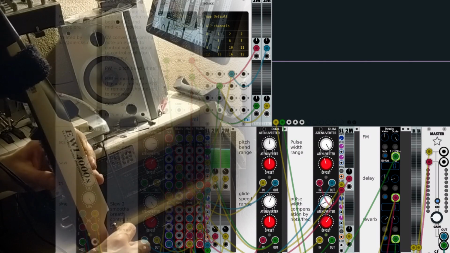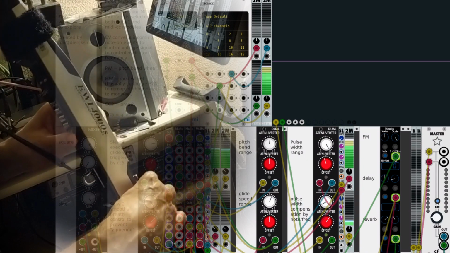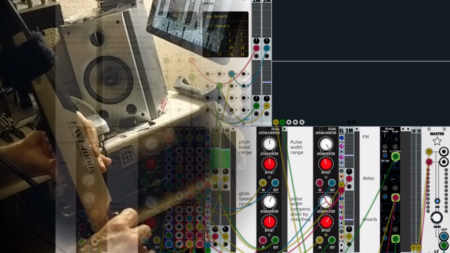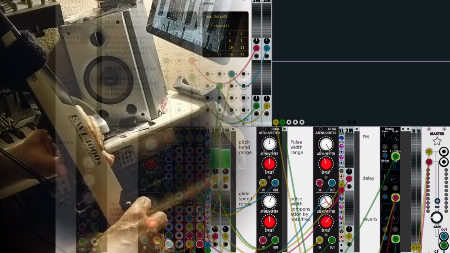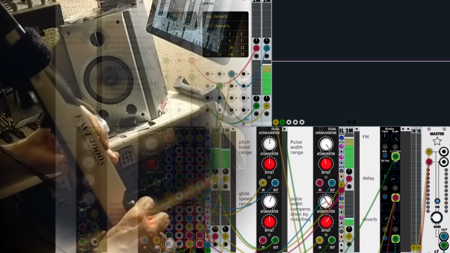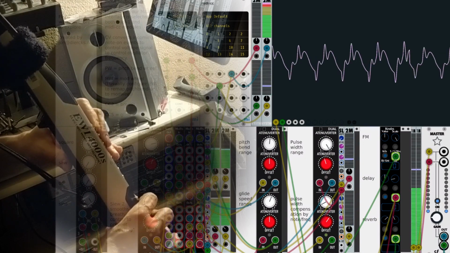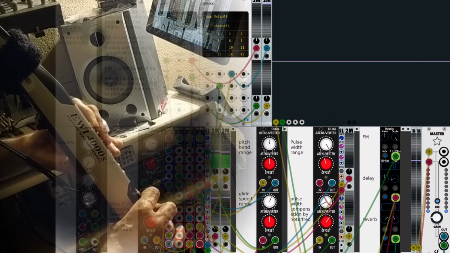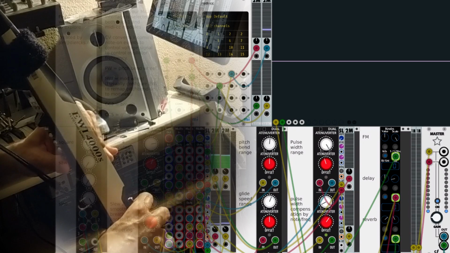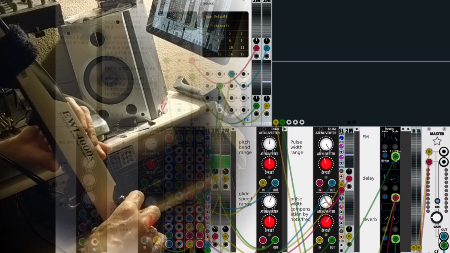So the other thing that I've done is I've overloaded the glide control so that in addition to controlling portamento, it tightens that pulse width even further. And so with no glide strip depressed, it's the sound that I just did. But if I add that glide strip, it will gradually tighten up that wave, which gives it a more nasal or pinched sound, which just follows the visual, actually.